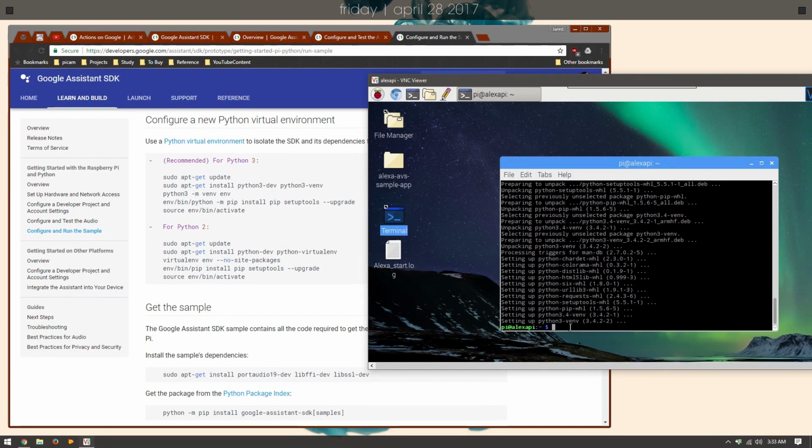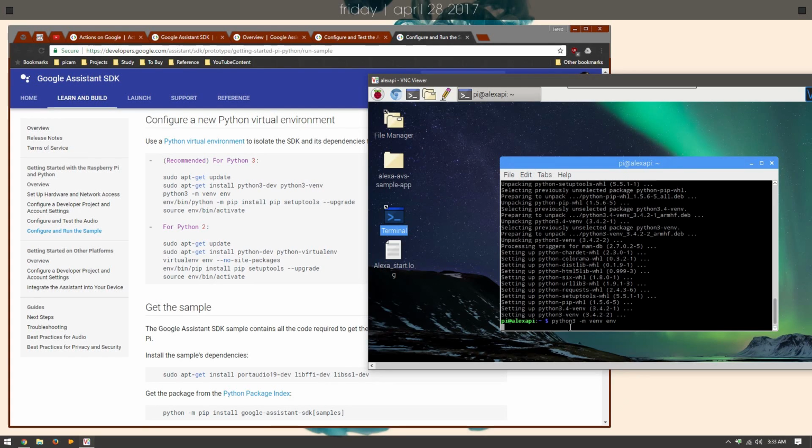So I just ran the first couple of commands here. I've just done an update on my system, so I know I've already done the update. Since we know we've done the update, I'm doing the Python install scripts to make sure I have both Python 3 dev and Python 3 venv. I'm not sure what that means.